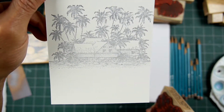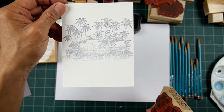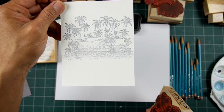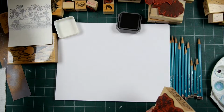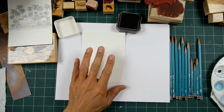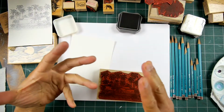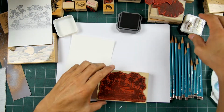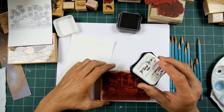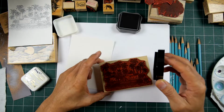Now that I look at it, if I did some kind of graphite look on this, it might look kind of interesting. I'll have to keep that one and try it out later, but let's just go with the black. It's not going to match the more silvery graphite of the pencils, but I don't know, let me test it out.